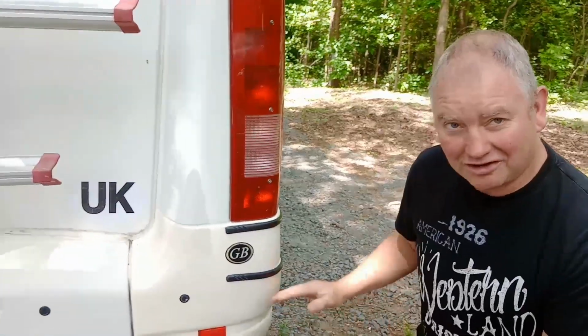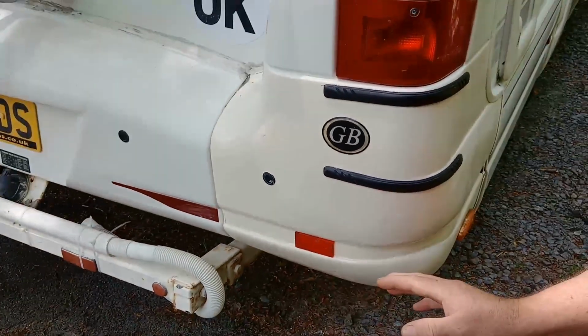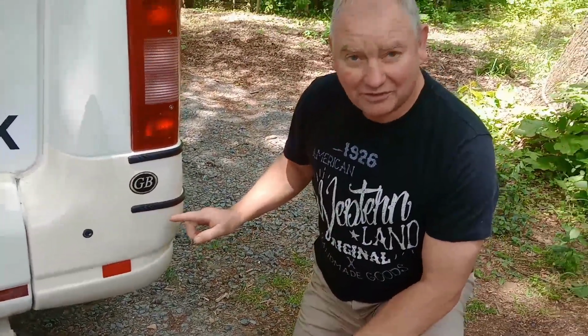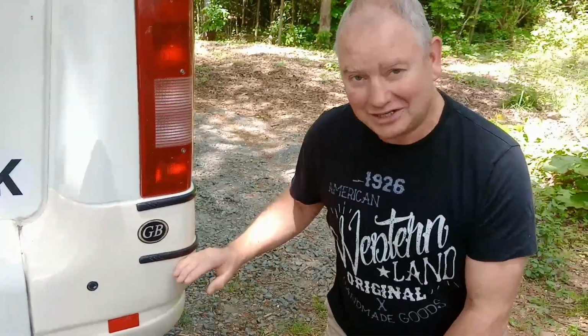So here we are. The finished product, as you can see, is 100% better than it was. Now solid, painted, and ready to hit the road again, bar a few little things that I'm going to do later on. However, before we get into it, I would like to say that I was very much a helper on this whole process, and Jorg was the one who did all the work. So thank you very much, Jorg. We could not have done this without you.